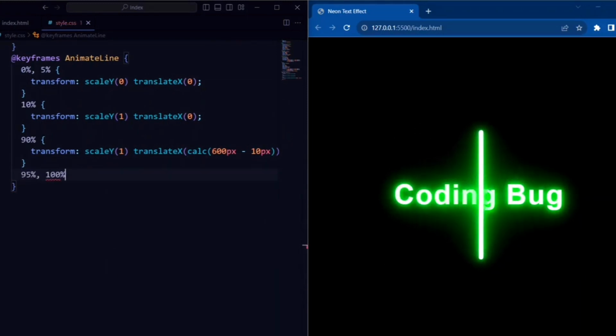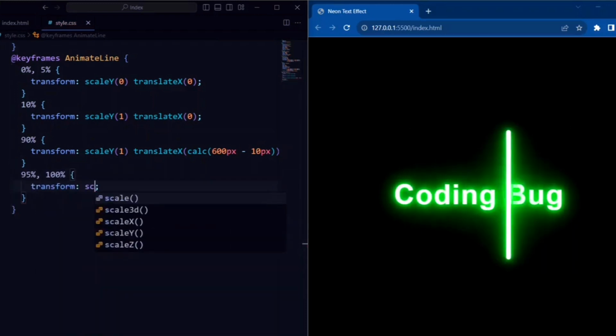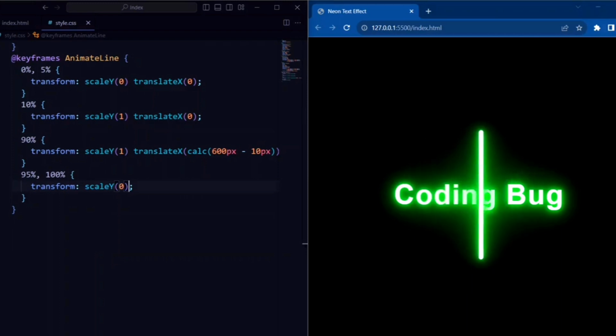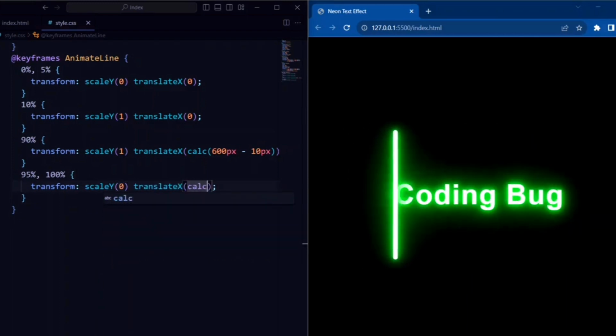In the final 95% of the animation, the line is scaled to a height of 0, that is hidden, and remains at the right end of its container.